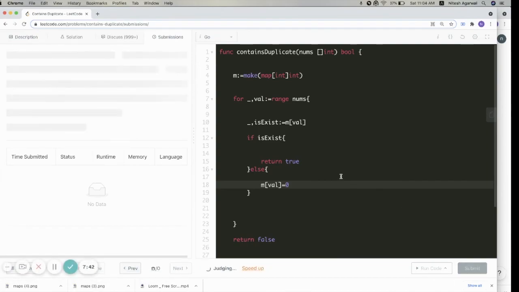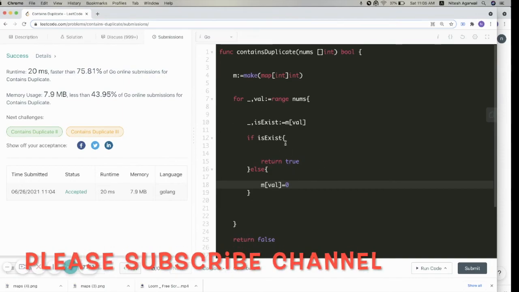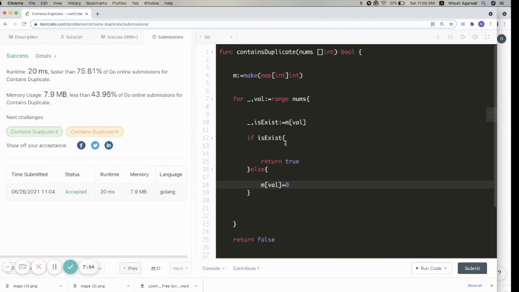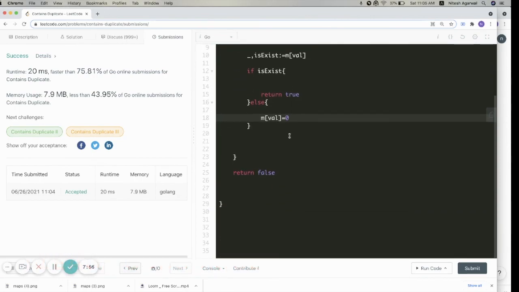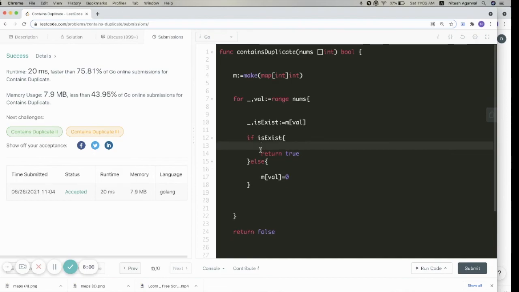So we will see our result. Yeah, we are getting the correct output and our code runs on all the test cases. So you can also use this platform for Golang, and it is really helpful for writing code in Golang, because it is only 5 or 6 lines of code and it is very easy to write.